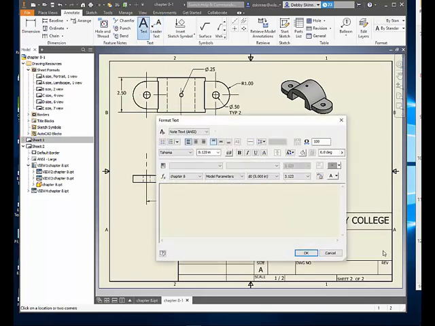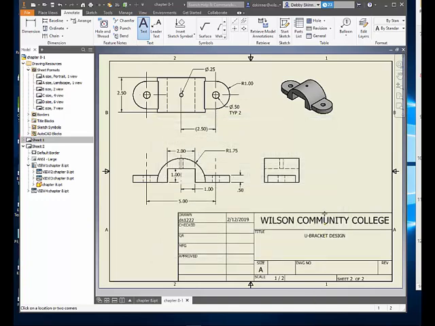And this is a U bracket. And I think I'm going to center that too. The size, well, right click OK. It could probably be a little bit bigger.